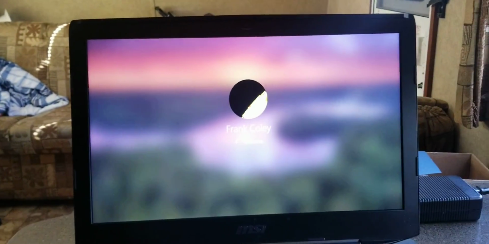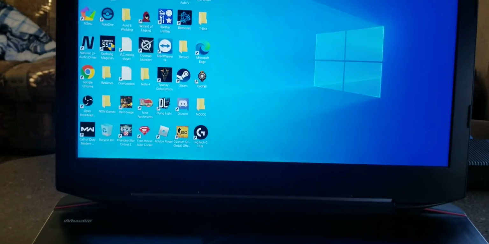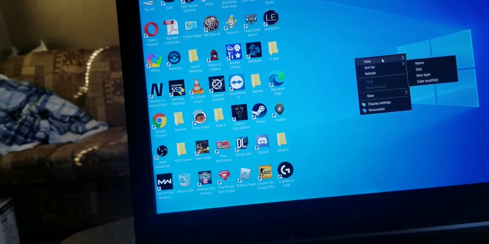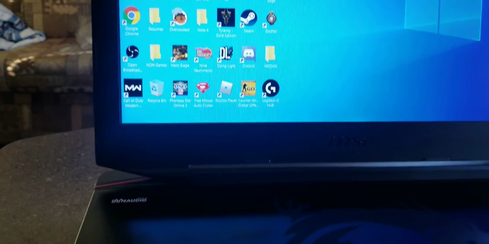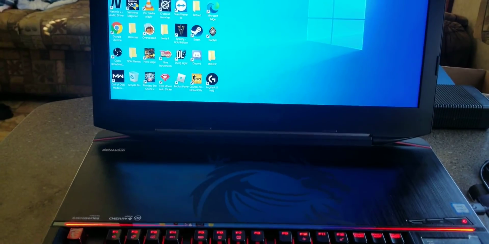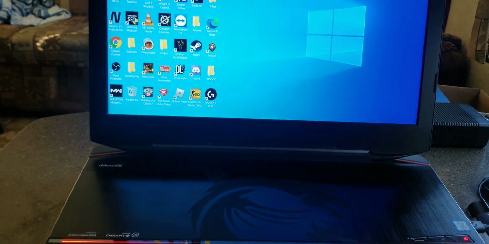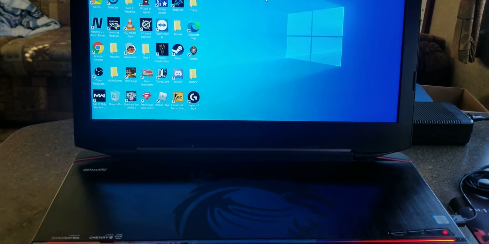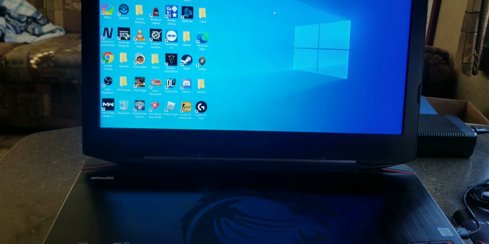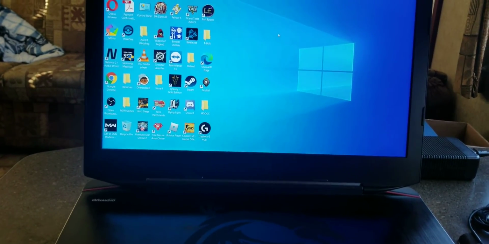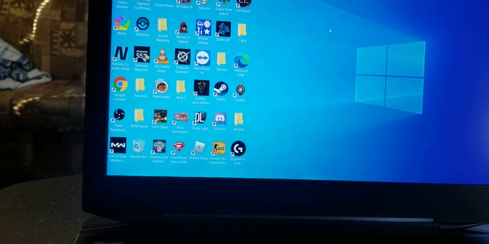So far, I'm not sure if the drivers are working. Nope, drivers are still not working. Wow, this is a problem. So I am running an MSI Titan Special Edition with the dual 980 GTX cards. Now, if this has anything to do with SLI being disabled on the driver itself, then that's not going to work on this laptop. That means I can't go any further with the drivers if they're going to start disabling SLI, which I need.